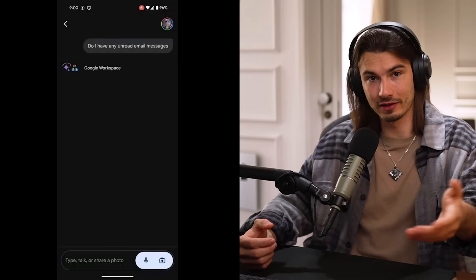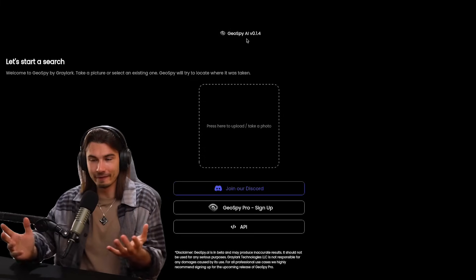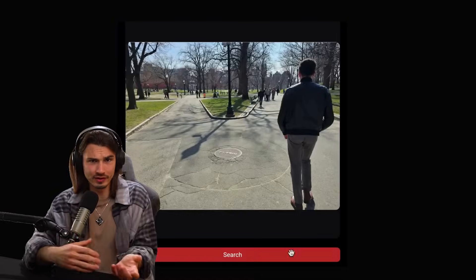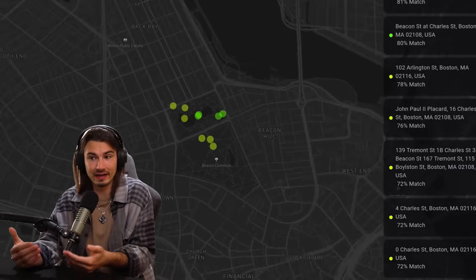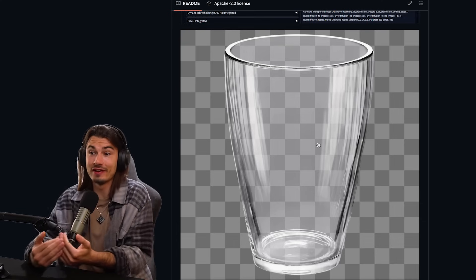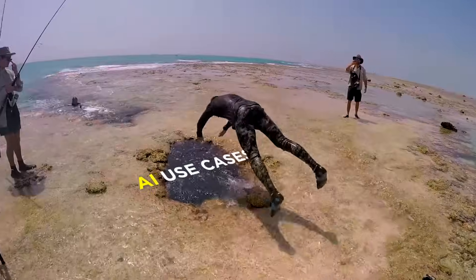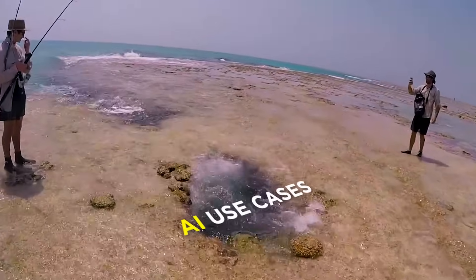Independent of what you think about the recent product releases, this is interesting. And then there's many more little things like this spy software you can put in an image and it uses AI to detect where that was taken. Or this image generator that actually generates images with transparent backgrounds — something that was just not possible up until now. You had to have some level of photo editing skills to get those results. So without further ado, let's dive into another week of AI use cases.